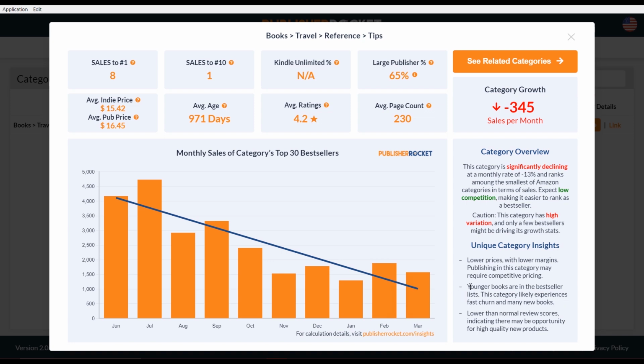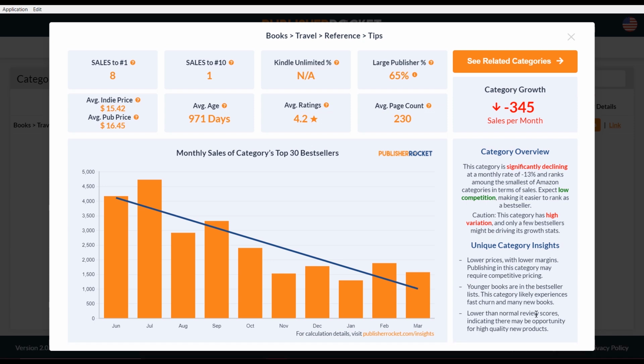When you hear that younger books are in the bestseller list, this gives you hope that, okay, in this niche I can publish a book and I'll be in the bestsellers. For instance, why am I saying this? Niches like medicine, you easily find old books in the bestsellers because medical knowledge goes back in time. New doctors are trying to get ideas from past doctors, so they go back for past information. When I'm publishing in that kind of niche, it gives you a tough time to rank as a bestseller with young books.